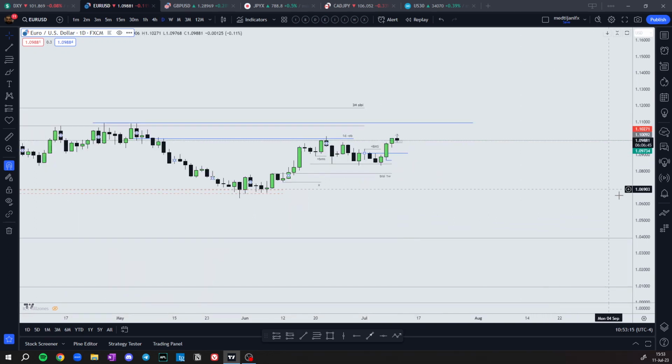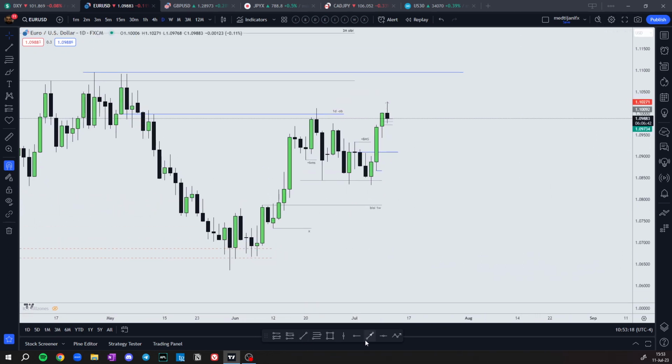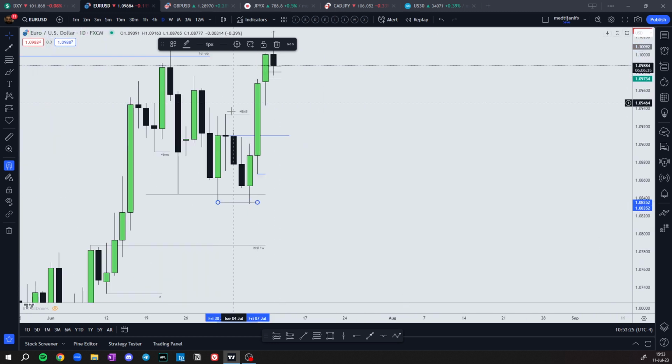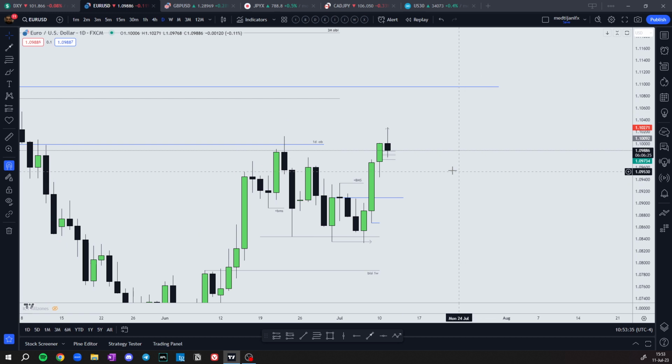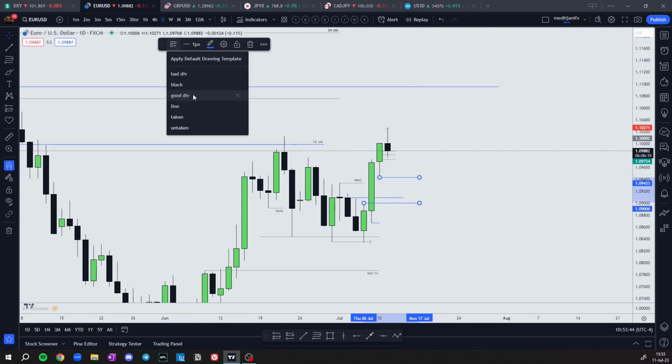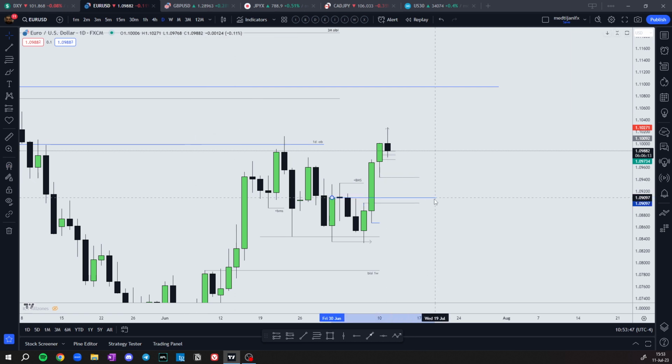On the daily time frame, we see price has taken this low as break of market structure, as a sell side liquidity taken. Then a break of market structure above this high here at Monday has went higher, closing bullishly. At Tuesday, we could expect price to drop to fill this fair value gap right here, this daily FVG. Could expect price to drop to fill this daily FVG, right?